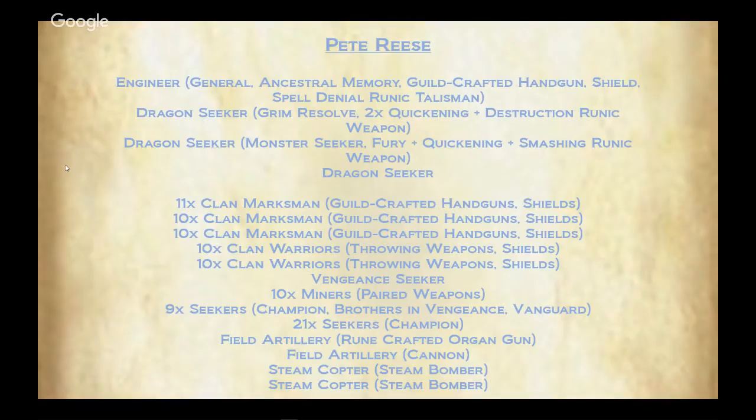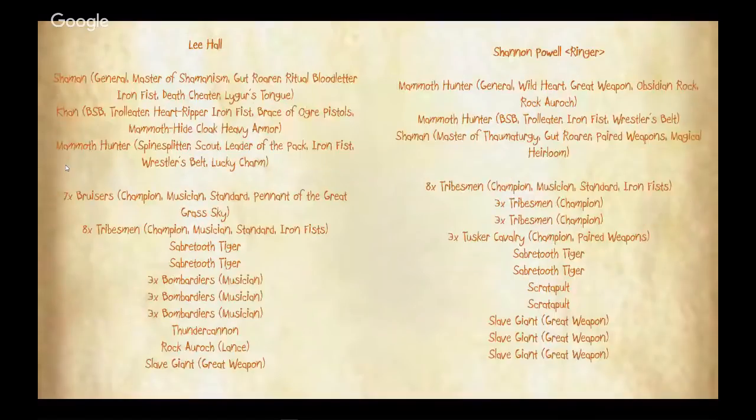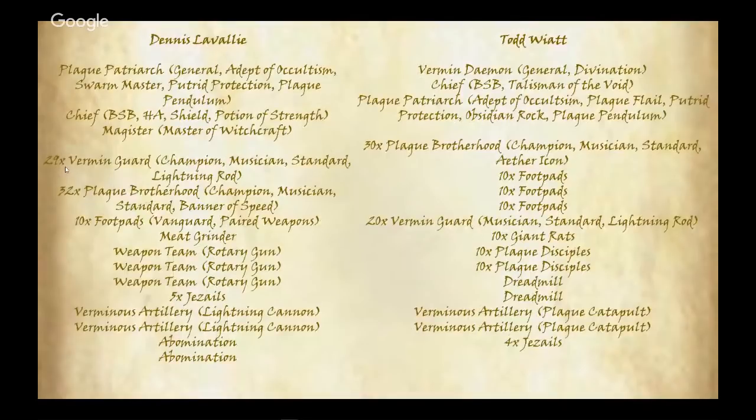I don't know. That Skaven list that Todd's running, I think that'd be my choice. Well, the problem is if he runs into cannons, the pendulum has no place to hide. And that's your main combat unit. That's at least what I've found. The double dread mill is going to deal with the monsters. The double catapults are going to deal with the big infantry blocks. I feel like he's got tools for everybody.